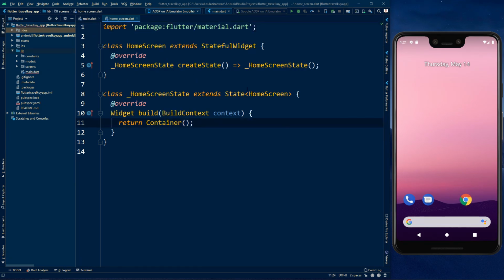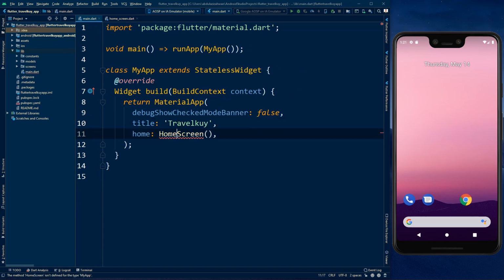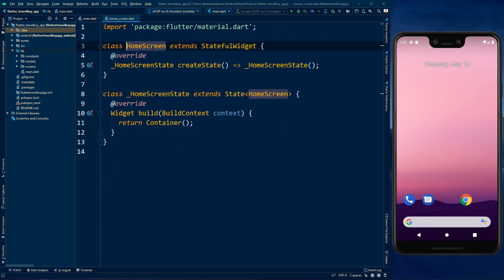Alright, so this will be the home screen for our app. So we go back to main.dart again, and we need to import our home screen.